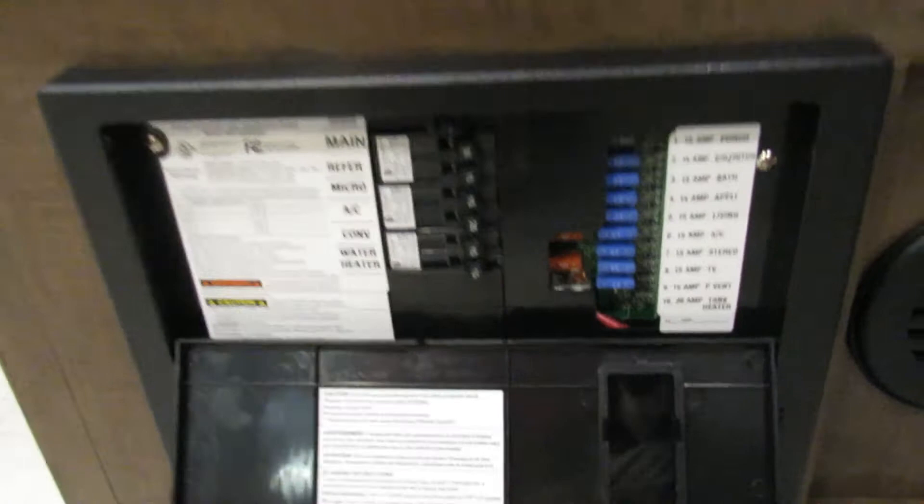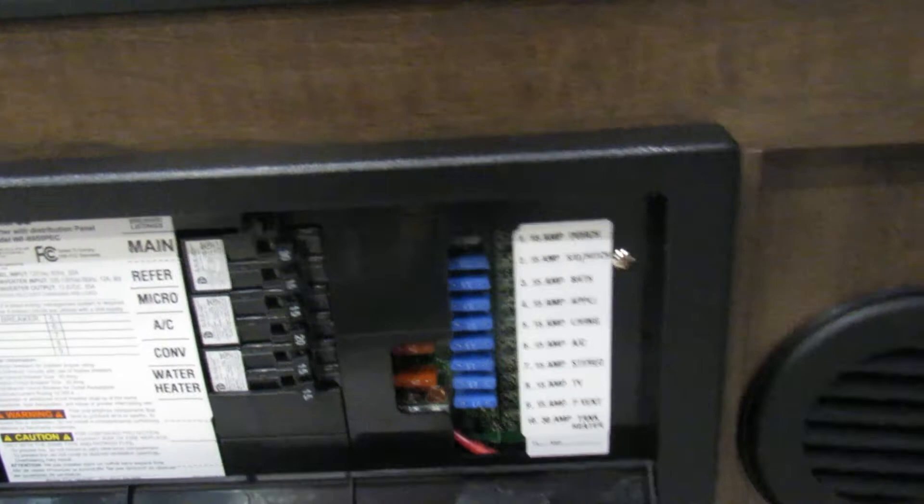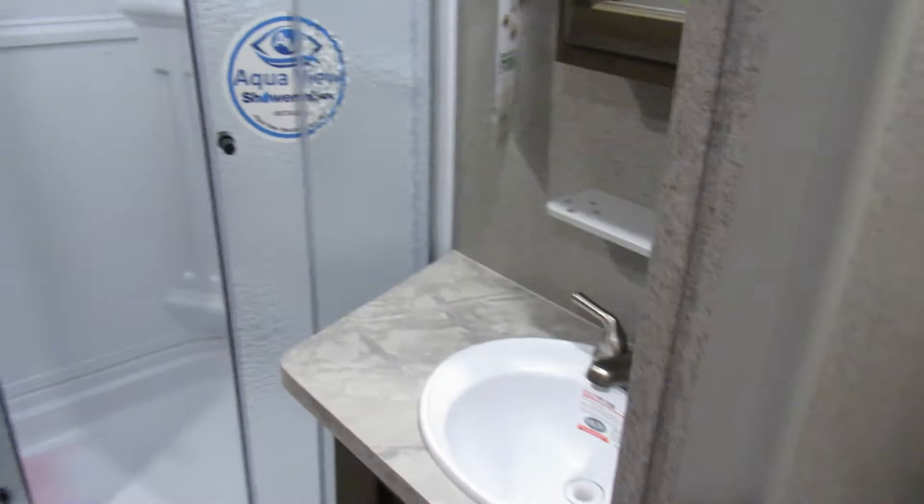Here's where all your fuses and breakers are — mostly 15-amp with a couple of 40-amp. I'd definitely keep some on hand just to be safe. When one blows, a red light shows on it so it's very easy to identify. I'd also go around and check all your water fittings underneath the sink, each faucet, and behind the toilet — going down the road that stuff does loosen up, so check that periodically.